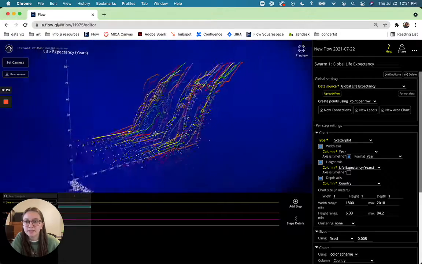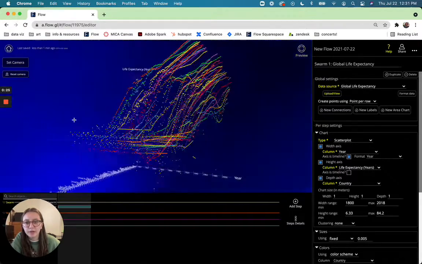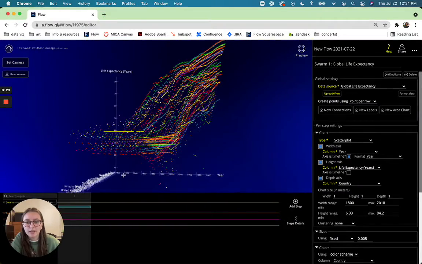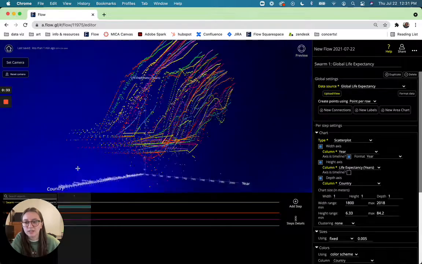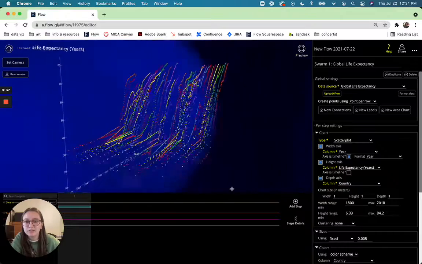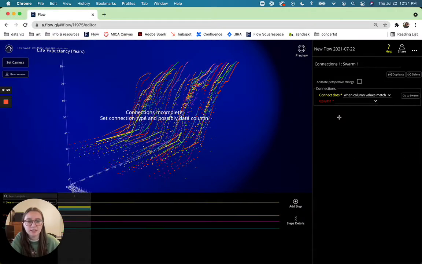So just to give you a background of what I'm using to show this is our life expectancy flow, the data that we have in our library, and so I've just put year on the x-axis, life expectancy on the y-axis, and on the z-axis I have each country. So we just start out with a bunch of dots in space, and then we connect them to create a line chart. So there's a few different options here on connect dots. I'll talk through them really quick.